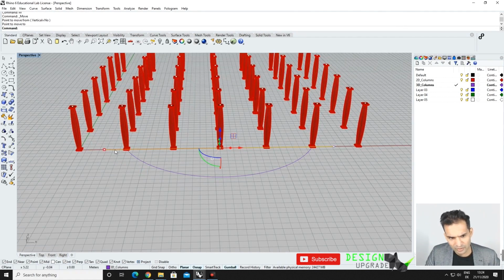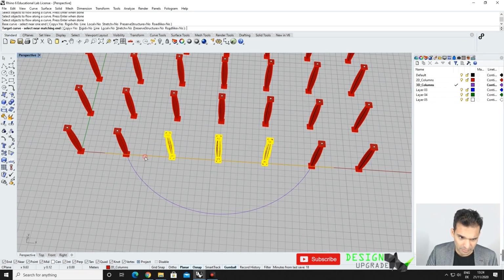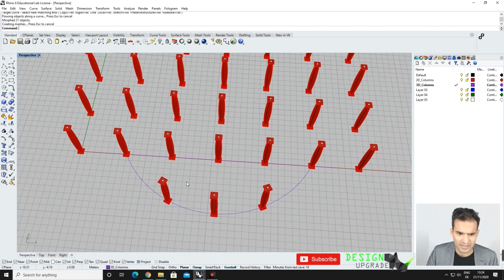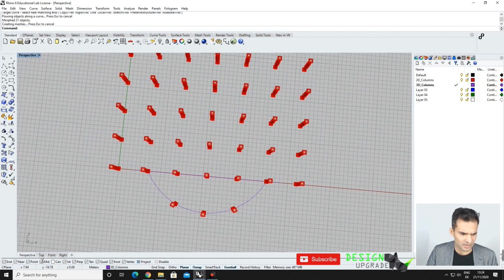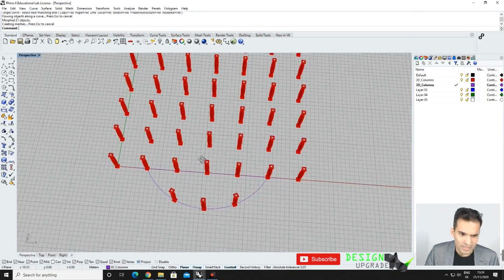So it's going to be now extending this curve, but now flow, this guy, enter. Base curve is this guy, target curve is this guy, and now this is a much nicer kind of orientation scheme. Now it's matching actually very good. It's not perfect, but it's better than what I had before. All right, so that's good.